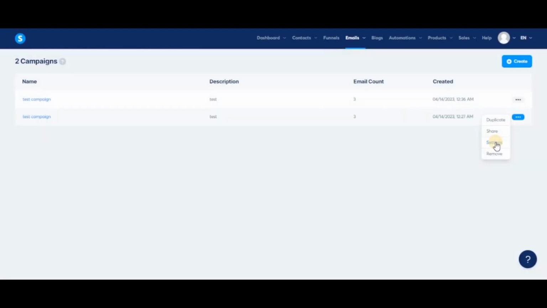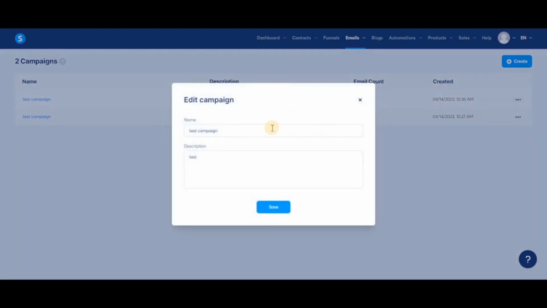Moving on, we have settings. So here you can rename your campaign and change your description. Remember that this is only for you to see, so your contacts cannot see this information. But this is useful to stay organized if you have many campaigns, or maybe you have a team and want them to know what this email campaign is for, or maybe you sell campaigns as templates and you want to give further instructions, so you can do that here.